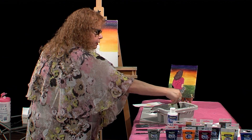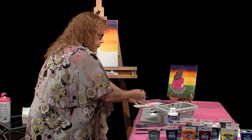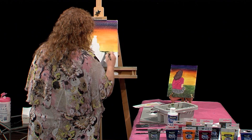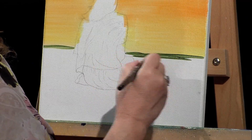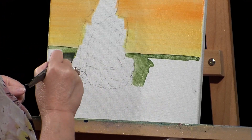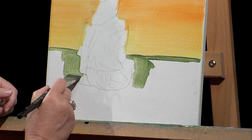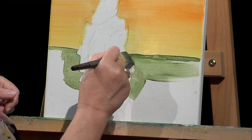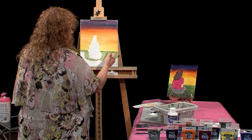Now we're going to do the bottom green. I'm putting the brush in the water and wiping some of that out, then going into a sap green. I'm just putting the green on and coming right across here to get that sap green on. At home you can actually use a level if you want it really straight, but this is just a fun beginner painting — I don't want you to fuss too much. This is just the idea to learn how to start blending some colors together. I'm going around my drawing with this big brush. With the green, since it's supposed to be a little grassy area, I want to flip-flop the brush to give it a little texture.